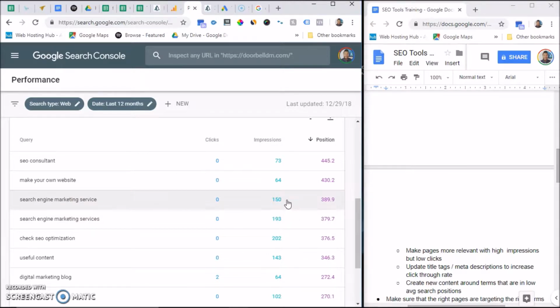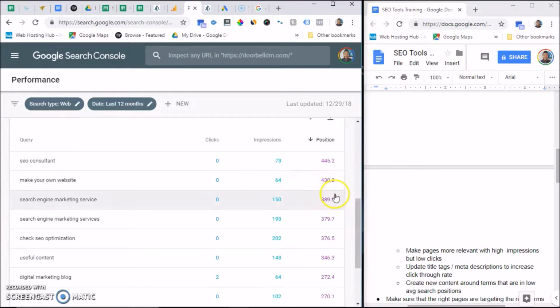So that's why it had such a low amount of impressions in just over a year. But I do actually offer search engine marketing services technically. But I don't have that term on my website, so I probably don't have a lot of content supporting that. But Google still knows that that's what I do because it's a very sophisticated algorithm. So we can see my average position is 389th, right? It makes sense because I haven't had a strategy around this.